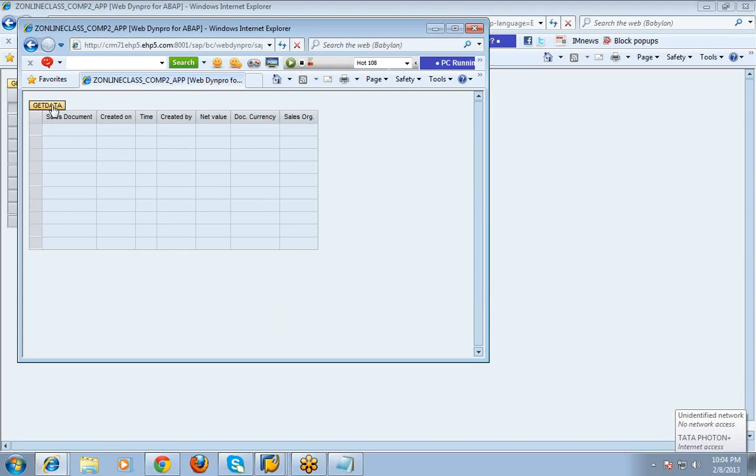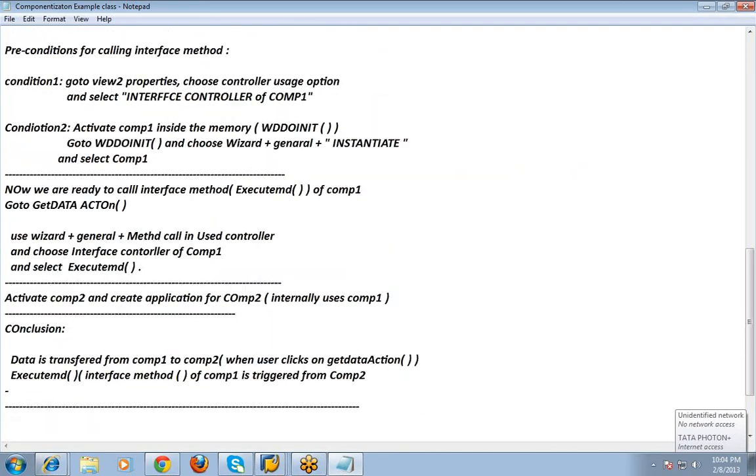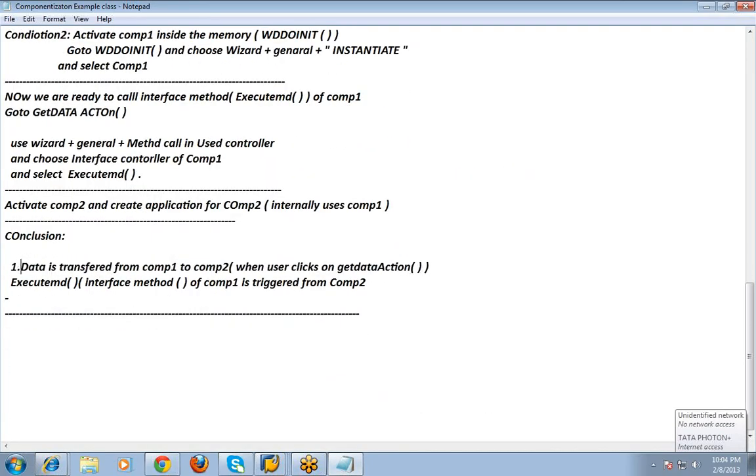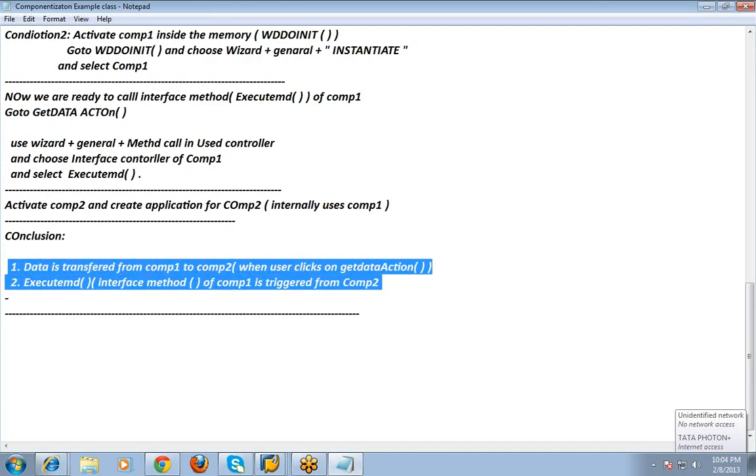So when you click on get data here, you are getting the data, but these are the two things that are happening internally in this example. So just remember that.